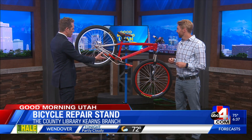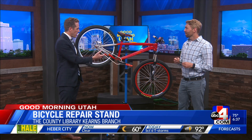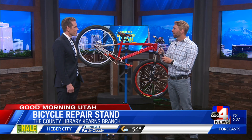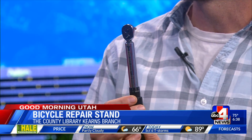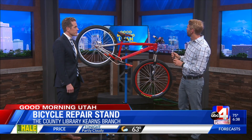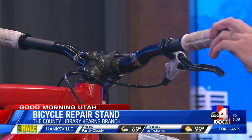So obviously we've got a bike here. Can you give us a sense of some of the things that you would teach people how to do? What I have here is a torque wrench — this is a pretty special tool. It looks like a normal kind of wrench, but it has a little setting on it so that you don't over-torque things. A lot of people don't have torque wrenches; they'll have typical Allen keys or something like that. But if we wanted to get the proper setting, it'll just go until it clicks.